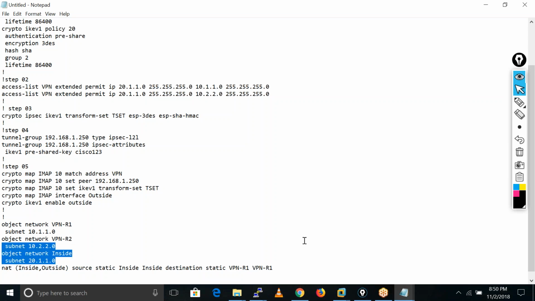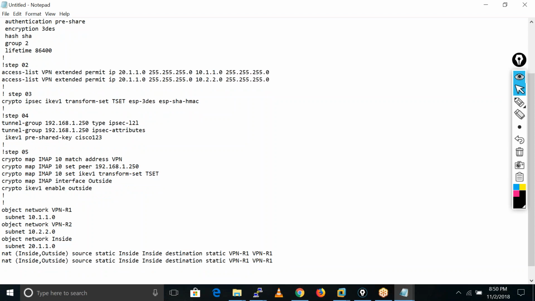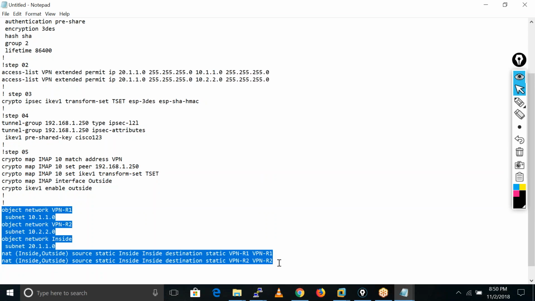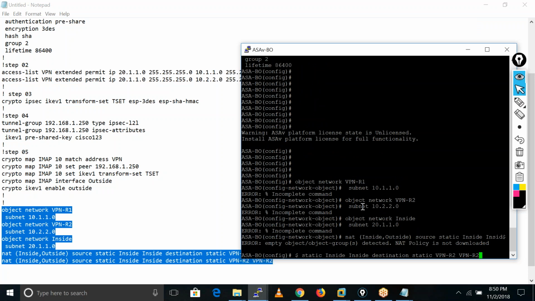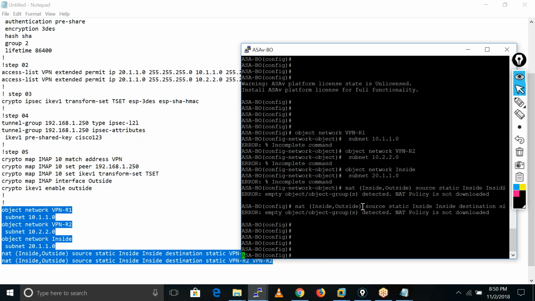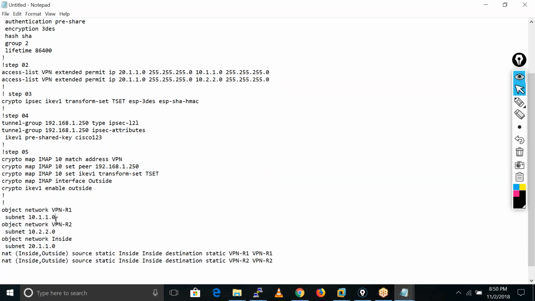Okay, and the same thing. Let me also copy this rule because I need to write two nat statements. Here I'll take R2 and R2. Then that is the nat exempt configuration which we need for the branch office firewall. Okay. Object network R1. Sorry, maybe this is not right.